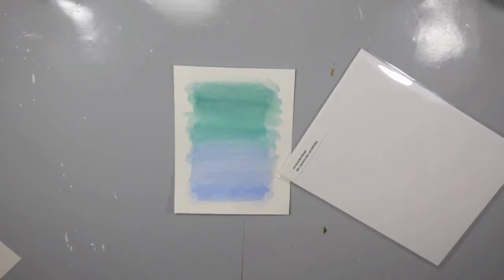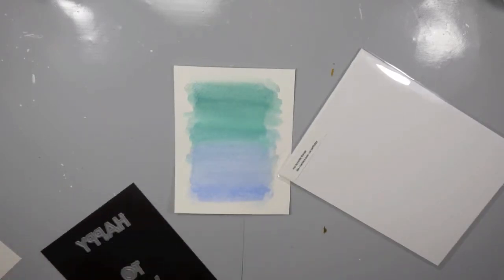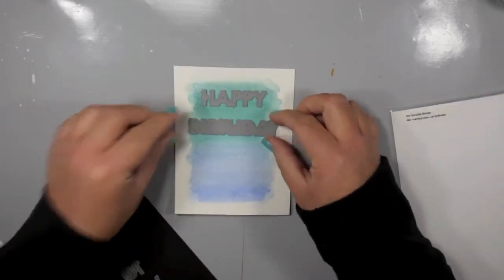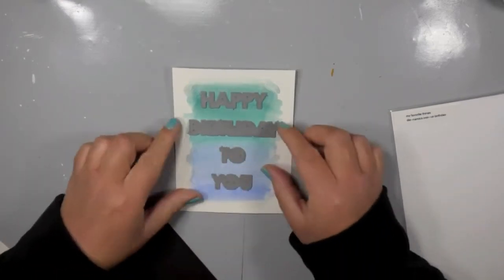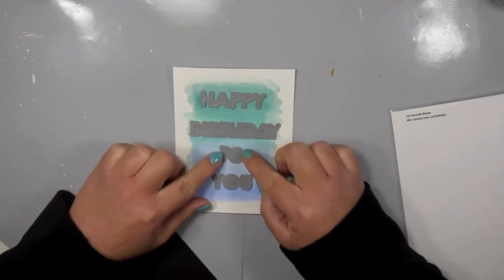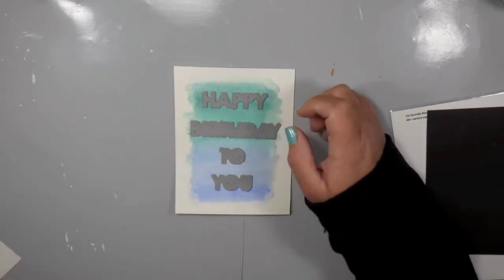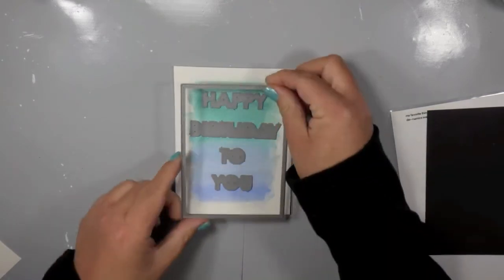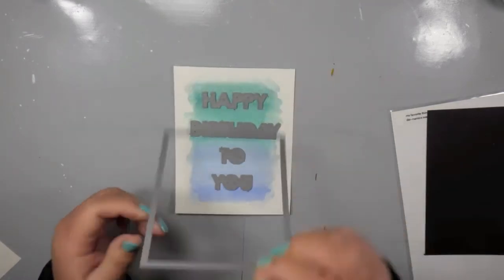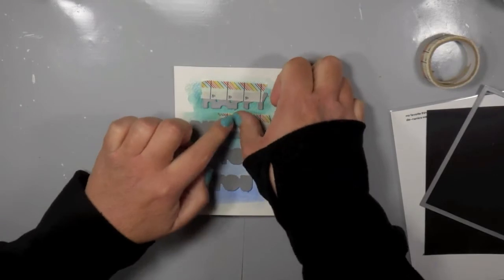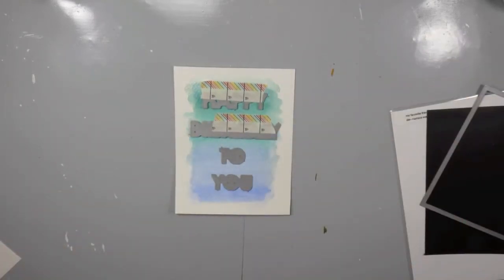So now I am going to start making my card. So I pulled out the My Favorite Things Dynamics Pop-Up Birthday die set. This is such a unique die. It's really cool. I actually made a card similar to what I'm making today for my daughter's birthday, which was last week. And I wanted to recreate it for a video. So I'm just lining up the Happy Birthday to You dies on my card, kind of just centering them a little bit so it looks nice and neat. Now that I'm looking at it, it's kind of crooked, but that's okay. It's a handmade card, so any of those little nuances are just adding to the character of sending out a handmade card, I think. And so I'm using some washi tape to keep those in place as I run them through my die cutting machine.